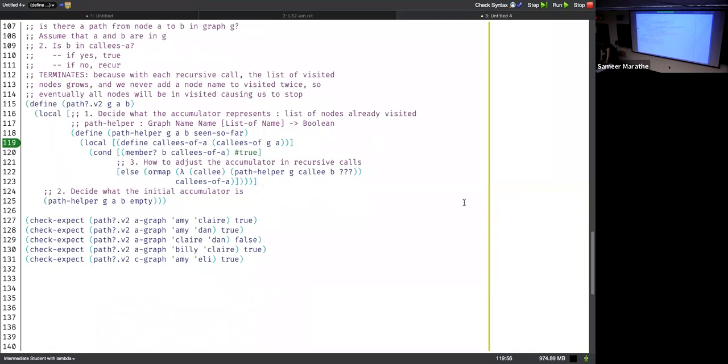Okay, so somebody online, Kishan, yes, suggested that the way we actually update the accumulator is simply deciding, okay, I checked the callees of A, B is not among the callees of A, now I'm actually going through the callees of A and calling the path helper, but at this point I know that I already checked A. So what I do is simply say, okay, just add A to the list of nodes that we've seen so far.